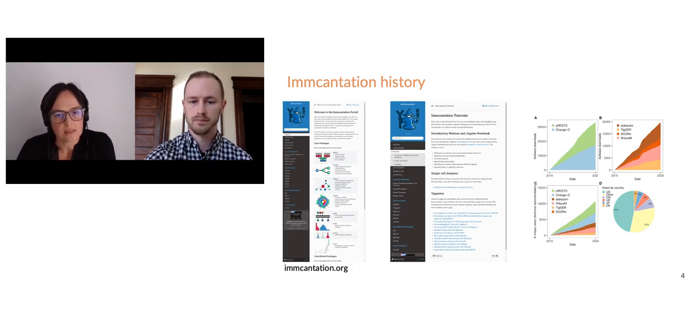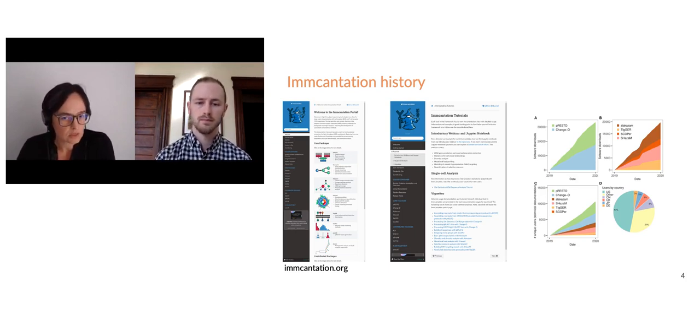Since Presto, the first package, was released in 2014, Immcantation has continued to adapt to new methods for repertoire sequencing and has released, on top of the software packages, extensive documentation and training materials, resulting in over 40,000 downloads in 2019. And Immcantation.org is the main portal, and you will find there links to all the sites of all the other tools in the suite.